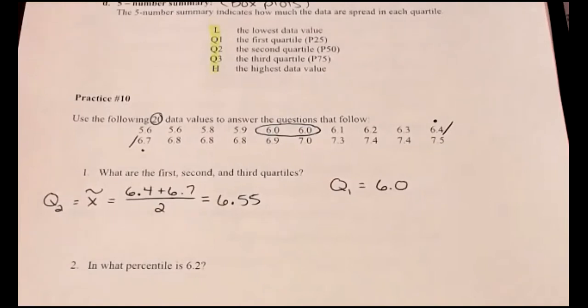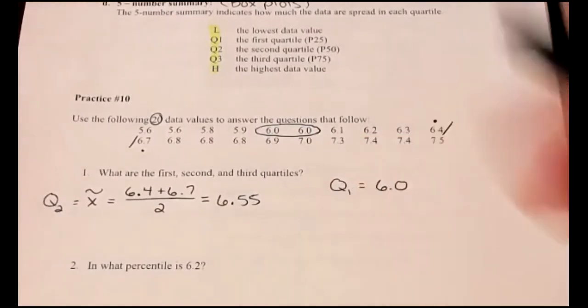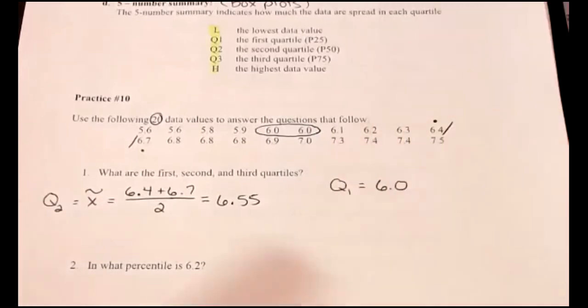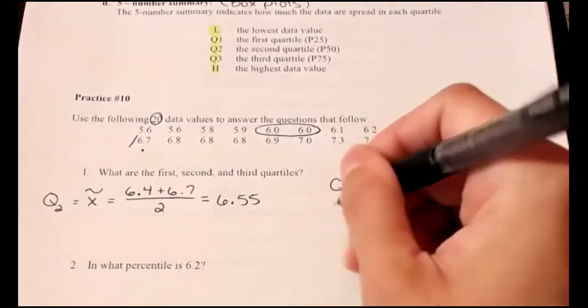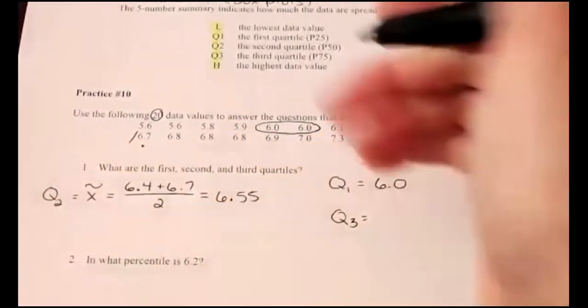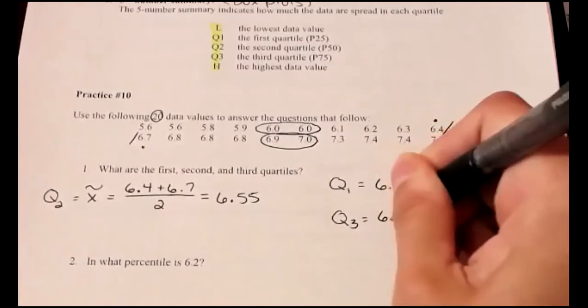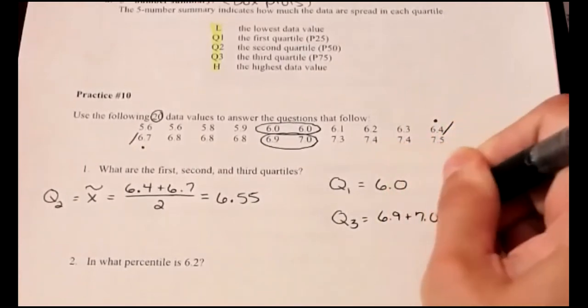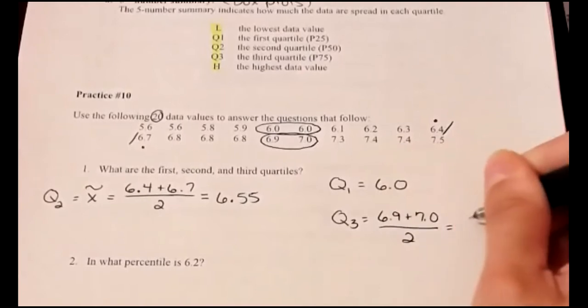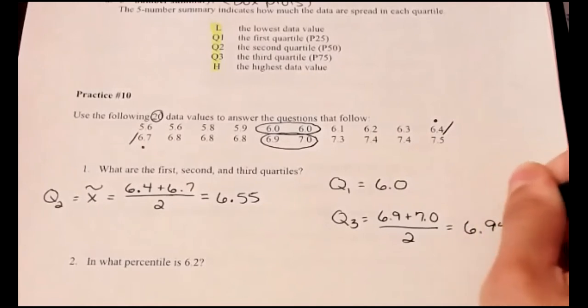You're very welcome. Excellent. So again, for Q1, you would add those, divide by 2, but it's the same value, so you don't have to do that. For Q3, notice that it's going to end up being the exact same positions. So this time we want to find the exact halfway point between a 6.9 and a 7.0. So that should be 6.95, but we can prove that. So take each of these values, add them together, divide by 2, and you find that Q3, your 75th percentile, is 6.95.